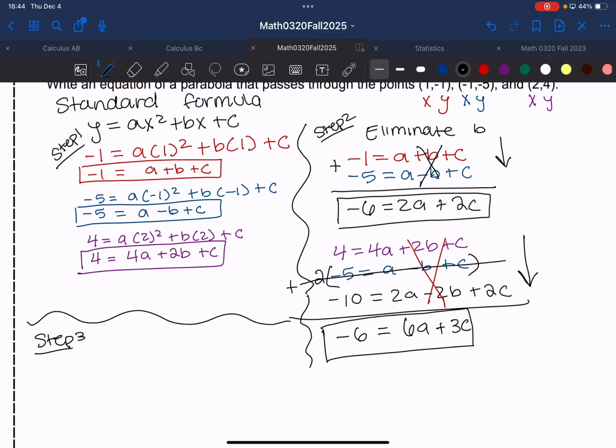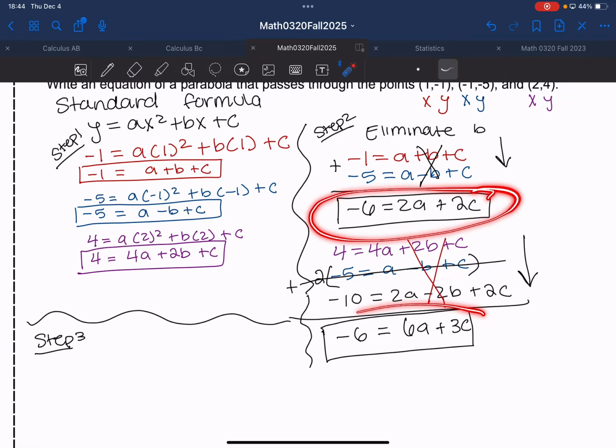Now we are looking at these 2 equations that we just created. Okay. Our goal here is to choose to cancel one of the variables. We can cancel the A's or we can cancel the C's. It doesn't really matter. So go ahead and somebody pick one, A or C? C? Okay, so let's pick C. Which means in order to cancel the C's, one of them has to be negative and one of them has to be positive, and they have to be the same number.